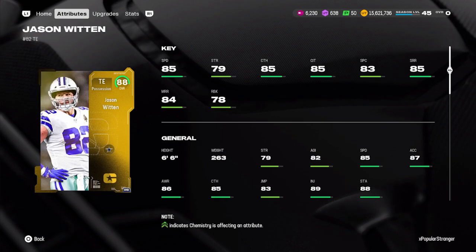Jason Witten, definitely a no-go. He's not fast enough right now with the 85 speed. Mid-route running, if that would have been at 85 plus, maybe a little bit better out there. But I just think there's too many good tight ends that are less expensive, or not expensive, I should say, right now, like Dalton Kincaid from the Breakouts promo comes to mind right away, who's going to give you about the same height and 87 speed. So if you run the ball 85% of the time and you're looking for a good run blocking tight end with the Witten card, he gives you that 78 run block. You might want to go with him for that route, but I just feel like there's too many other team captains at the 88 OVR level. They're going to be much better than this one.